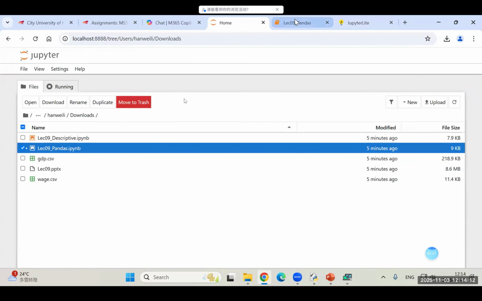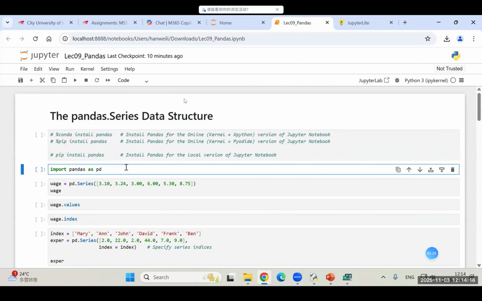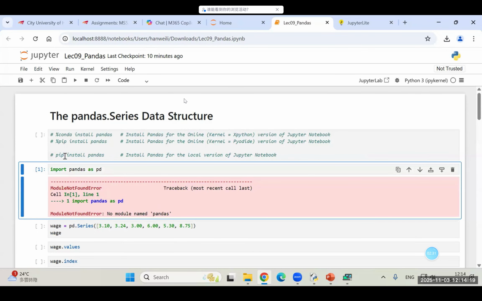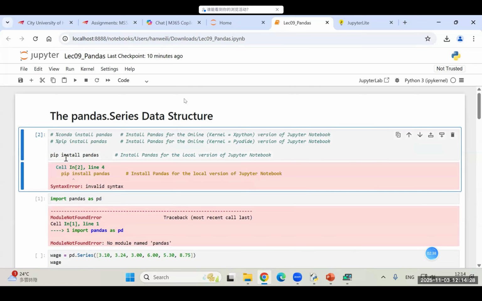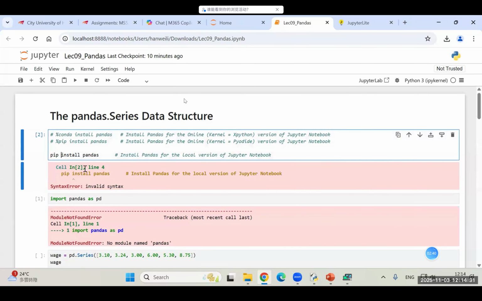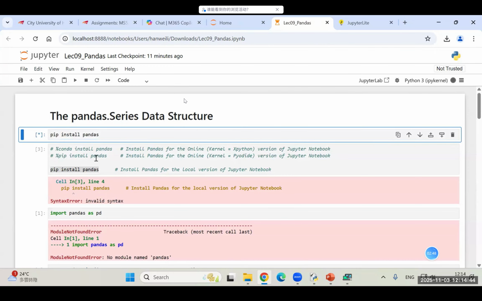If it's offline, then you can copy paste and execute this code, or simply uncomment it and run it. So for example, this is the offline version, and I'm trying to import pandas, but it's not there yet. So I can simply uncomment the corresponding installation code for the offline Jupyter Notebook. What's wrong here? Invalid. Let me copy paste, try to put it somewhere else. So now this works.